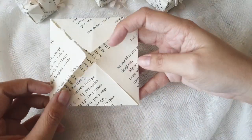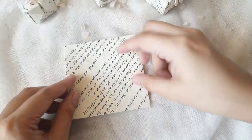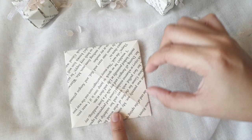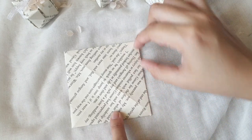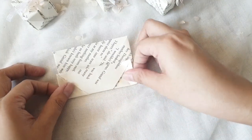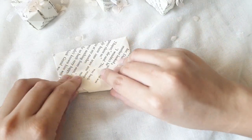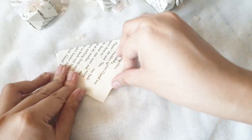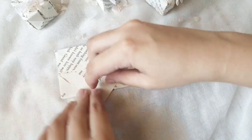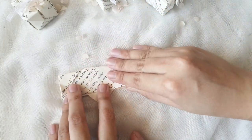So you flip your square with the openings, and then the part without the openings will be facing you this time. So try to measure at the 1/3 points and fold there. You will want to fold at the 1/3 points and then make sure you press down and make your marks, as these are important for later on.